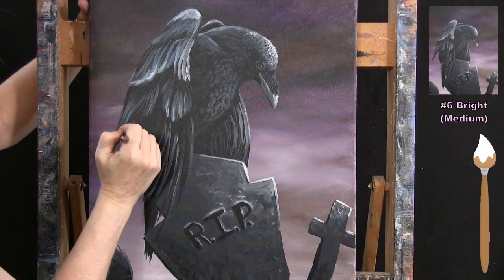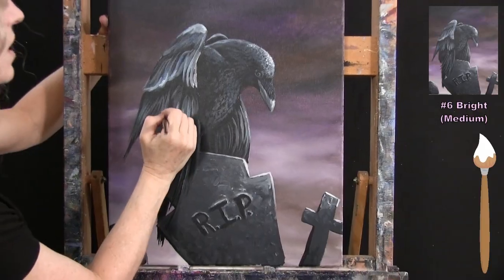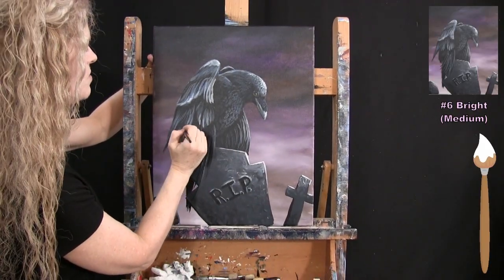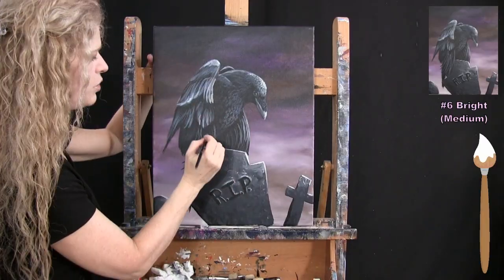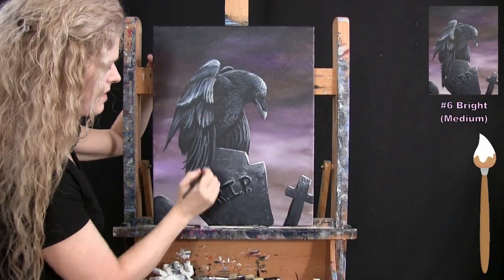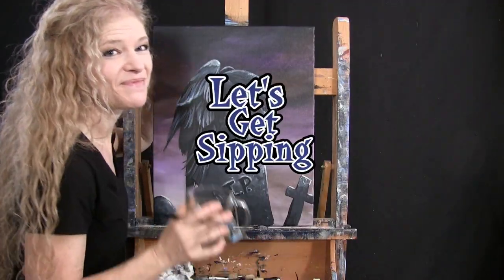And then we're going to be using our small brush for the next step. So once you've got this done, make any little adjustments that you feel might be beneficial to you, and then you can put this medium brush away, take out your small brush, and get ready for the next step.